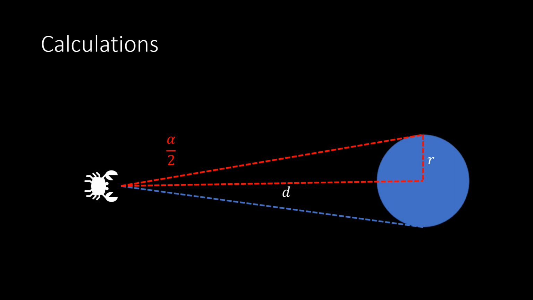So first we've broken it up into the radius. What that does is allow us to form a right triangle, which we need for any trigonometry using right triangles. This is the right angle here, and what we have is the adjacent side. We're looking for the opposite side, and we have this angle here, alpha over 2, so it's half of the original swept out angle. And you might be wondering, why is this distance measured to the center?